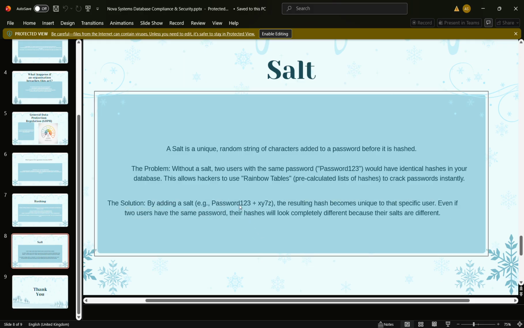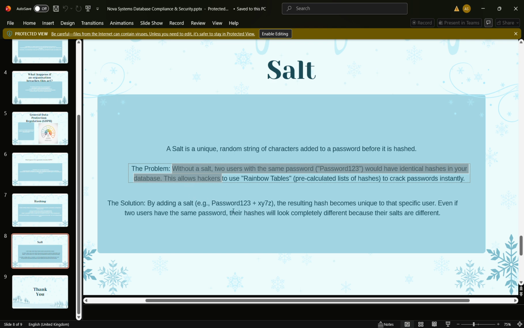So by adding a salt, for example, we've got a password that is password123. I will also add some random letters like XY7Z, and the resulting hash becomes unique to that specific user. Even if two users have the same password, their hashes will look completely different because their salts are different, which makes it more secure.